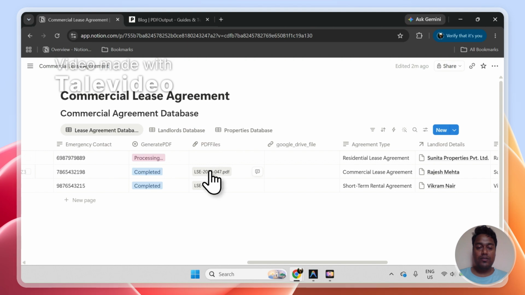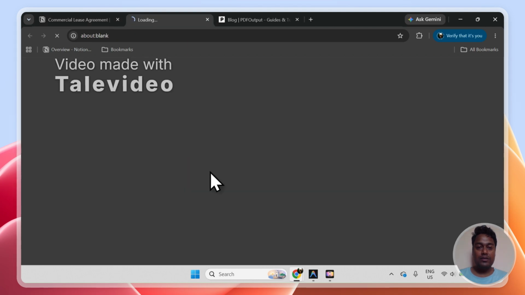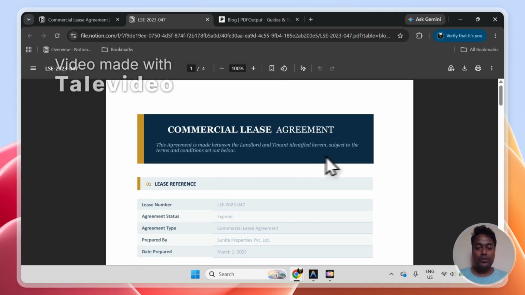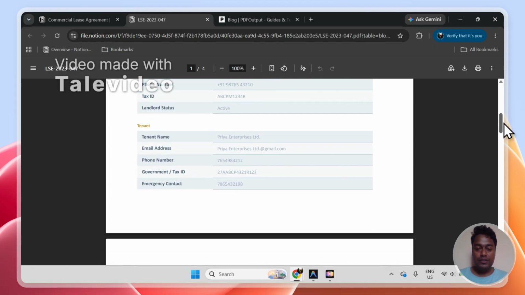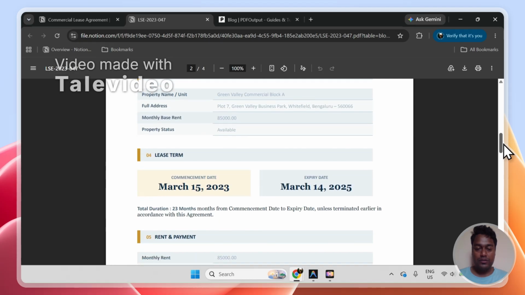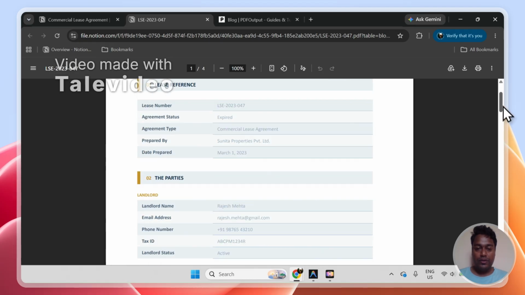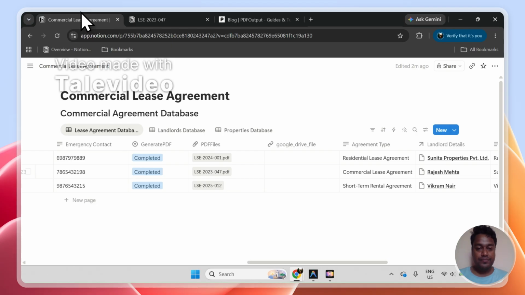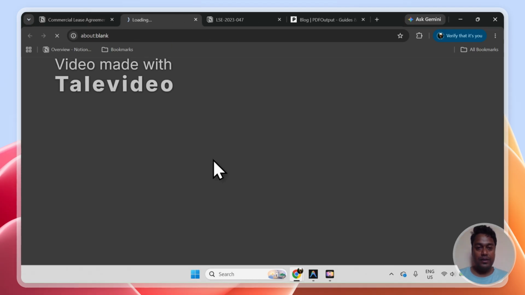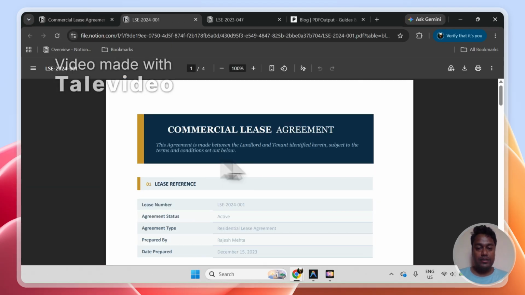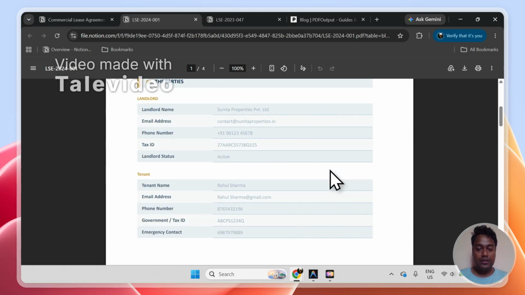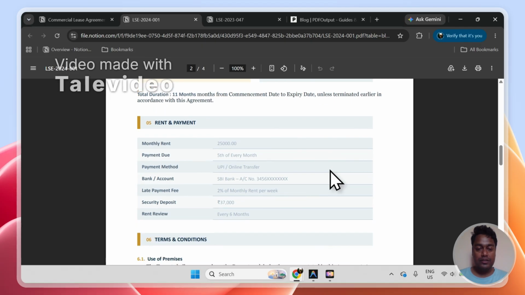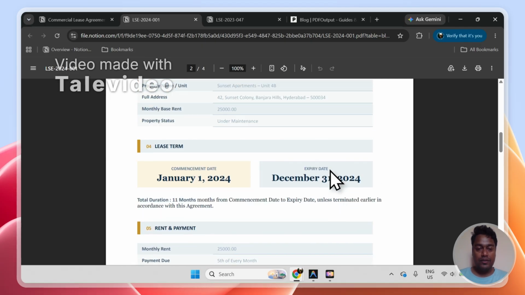So you can see one document is already created. If I click on this, I should be able to see the output with all the values correctly mapped. So you can see all the values have been mapped as expected, and if I scroll down, I should be able to see the same populate over here as well. So every document that you would like to find has already been mapped. Same goes for here as well. So I can see the properties correctly being mapped to this document as well, so you can see everything precisely coming the way it's expected.